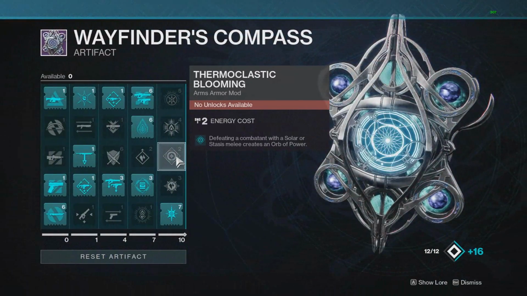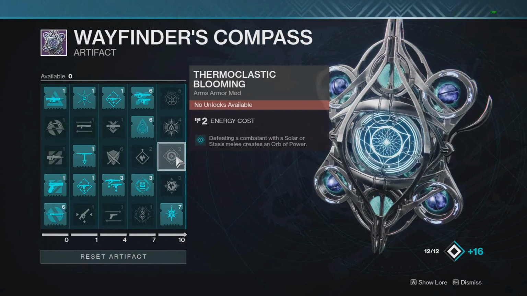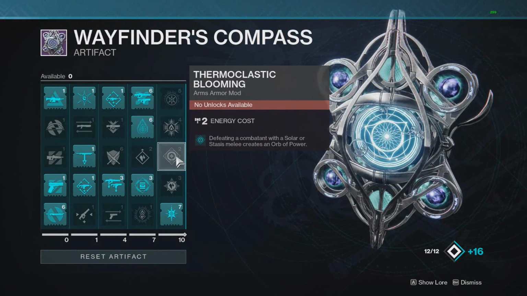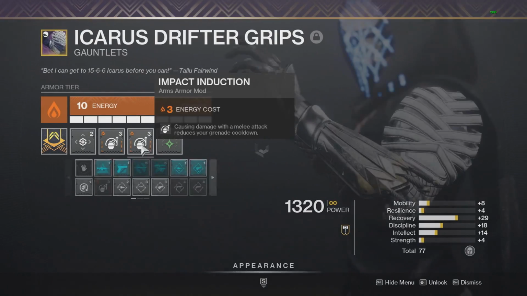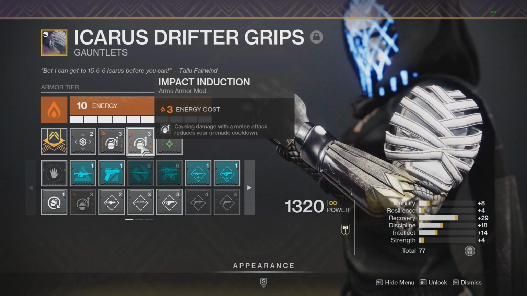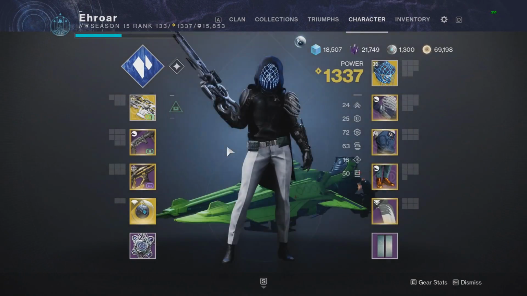in today's hotfix, your stasis melees will also create an Orb of Power. So I would definitely drop one of these mods right here and replace it with the artifact one, and now you'd be creating orbs of power all over the place for not only yourself but also your teammates, which would help you get your super even quicker.